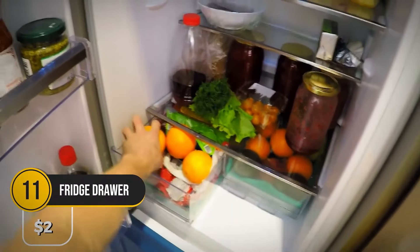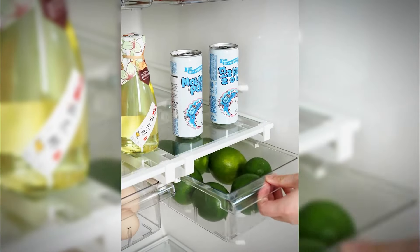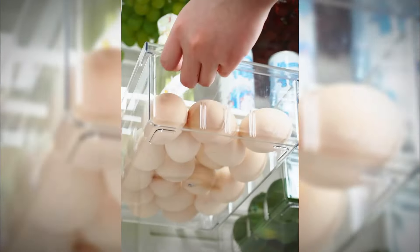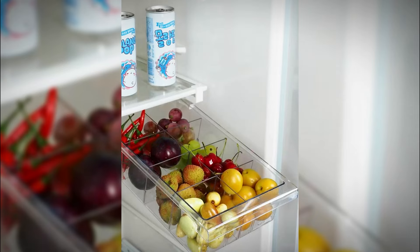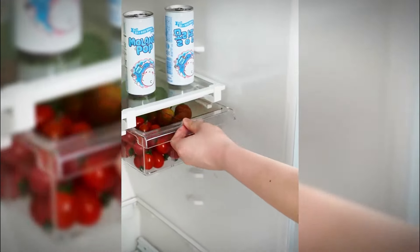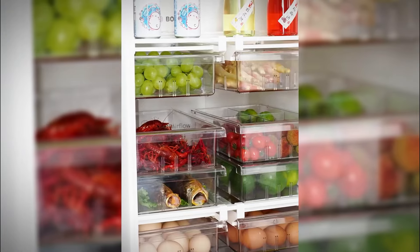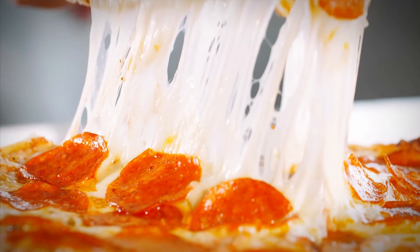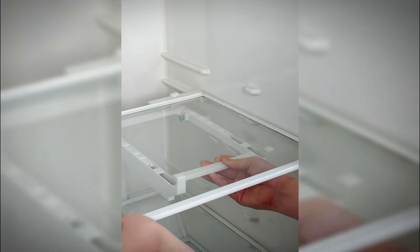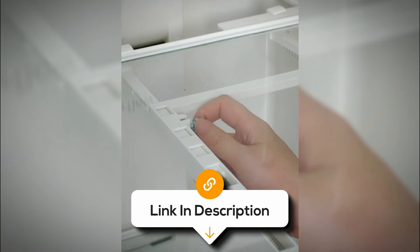When you're on a mission to organize stuff, why leave your refrigerator behind? This fridge drawer fits under your fridge shelf and turns your chaotic fridge into an organized masterpiece. The pull-out handle makes grabbing snacks a breeze — no more mystery food hiding in the back. Whether it's for drinks, veggies, or that one leftover slice of pizza, this bin keeps things tidy. It's like your fridge leveled up in adulting, and all for just $20.